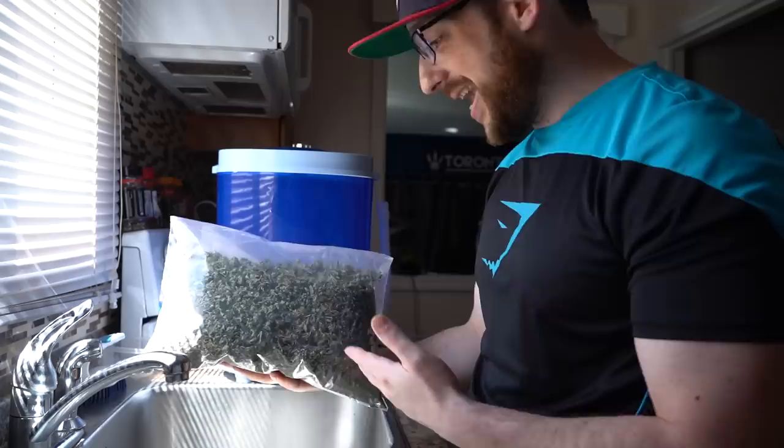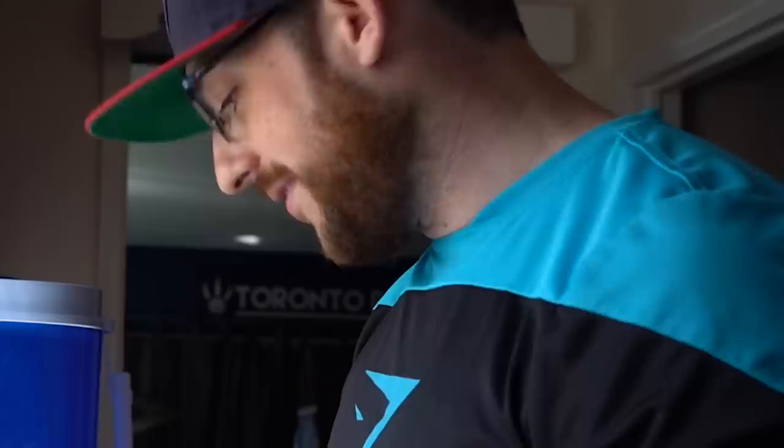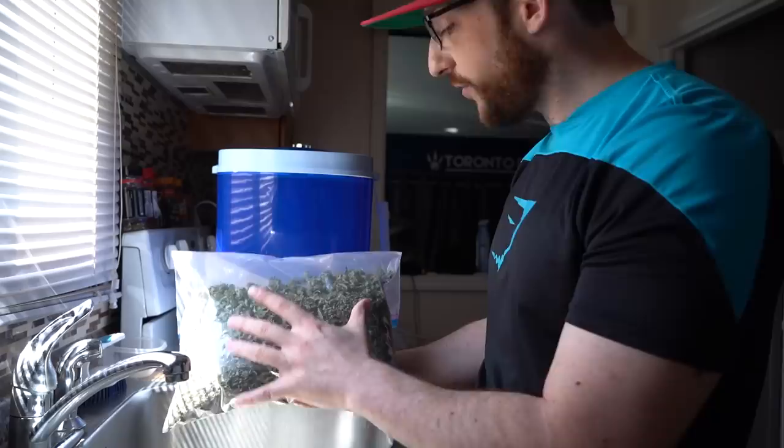And this is a variety. We got Chocolate Mint OG, Granddaddy Purple, Girl Scout Cookie. Feel like I'm missing something here. Oh, Amherst Sour Diesel. So there is a variety of strains up in this little bag here. As you can see, it's a lot of shake, a lot of trim, some real fine stuff.